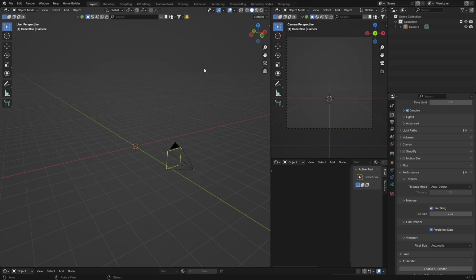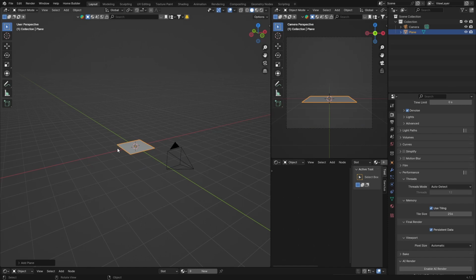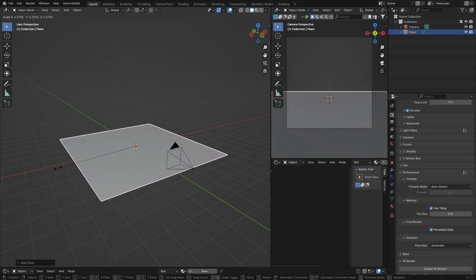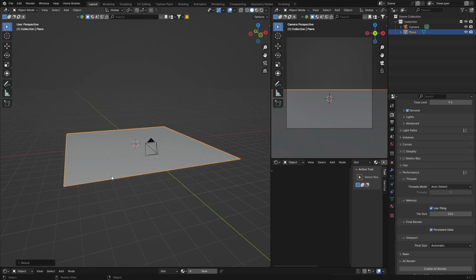So first thing, I've got my scene set up, and if you're unfamiliar with how I did this, I've got a video on it. It's a couple of videos ago, and it shows you how you create the setup. But I'm not going to do it because it takes a few minutes. First thing I'm going to do, and I normally do this with most scenes, is create a plane. So Shift A, Mesh, Plane. Let's scale it up. Something like that is good. And this is our base.